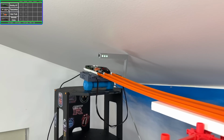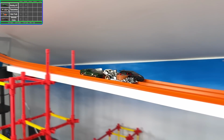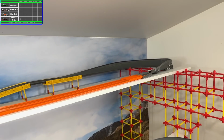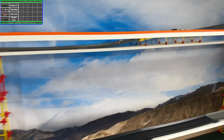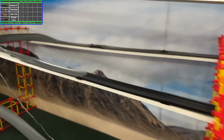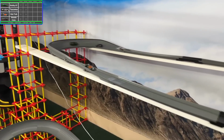Let's see if they can get it. They are starting in the front half of this group on this particular heat. And it looks like the Shelby GT is pushing them forward just a little bit, which the hot tub takes full advantage of and now has the lead. And now that gap is getting bigger and bigger, and they go around that turn with no one anywhere near them. And the other 3 are trying to fight for second place at this point.